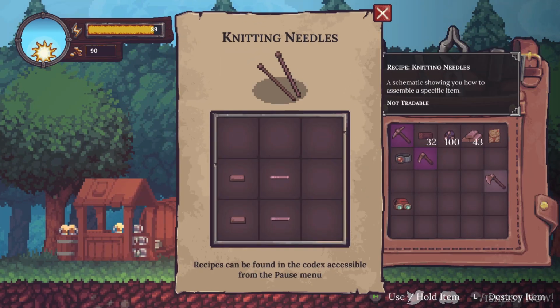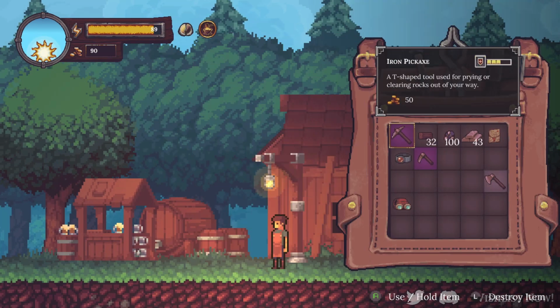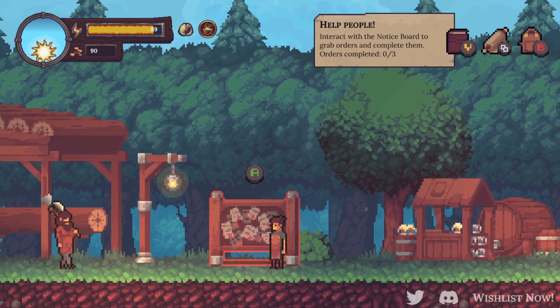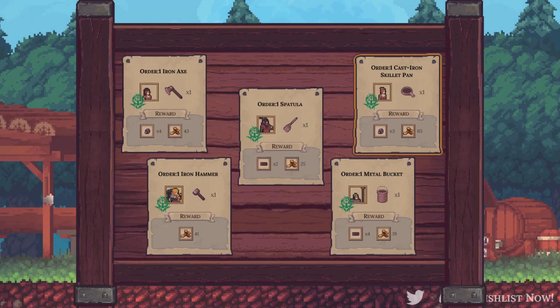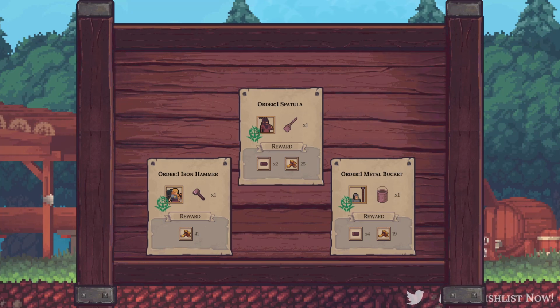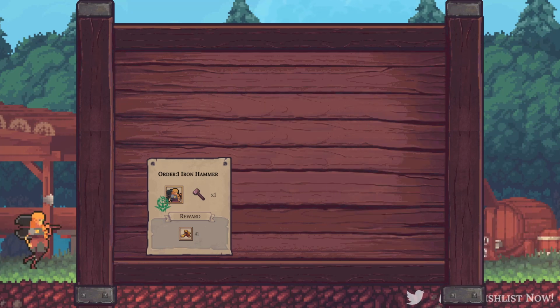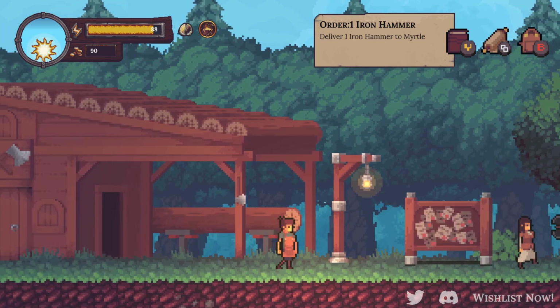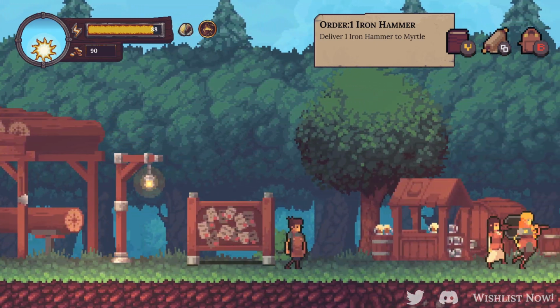What's this? Knitting needles. Psh. Sweater makers. Well, that's going to be easy. Do you care if it's used? Go make some stuff. Actually, wait. Myrtle needs an iron hammer.